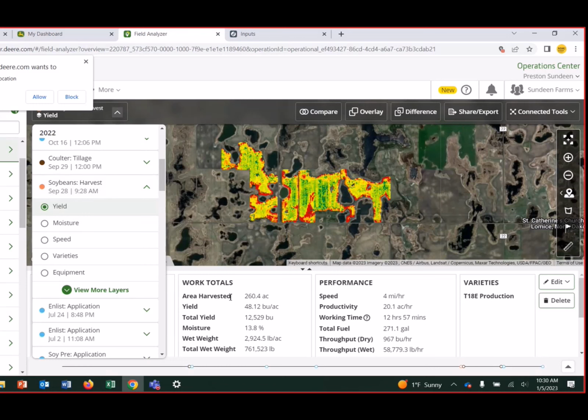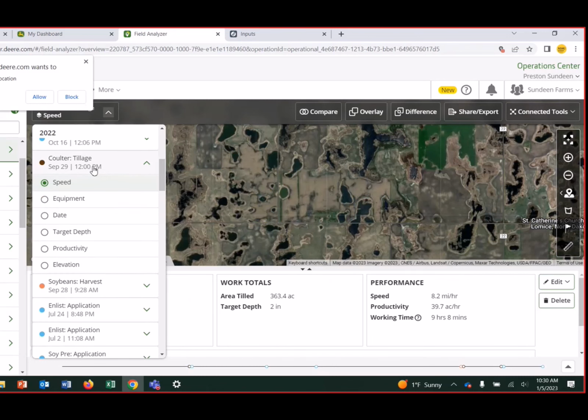And again, it was 318 acres that gets mapped out for a prescription. Area harvest 260. So if you're just trying to put together an Excel spreadsheet budget and for your field you get one chance to put in an acreage number, and you take that acreage number times your projected chem price and your projected fertilizer price, you can see where all of these numbers on fields in our area have crazy differences in acres. And then a fall tillage pass.